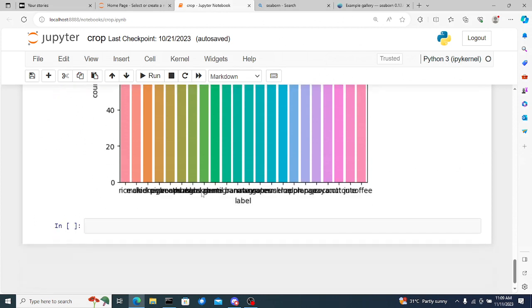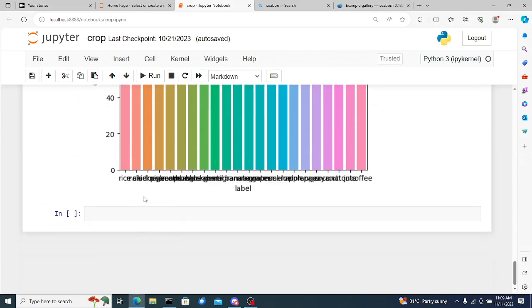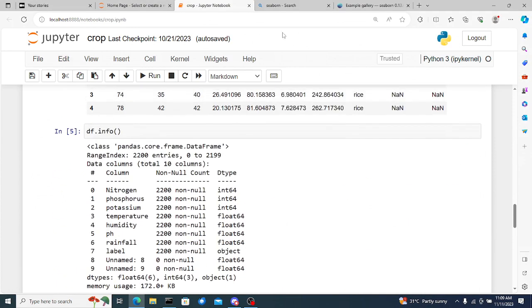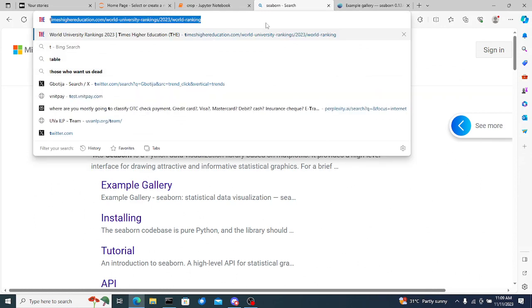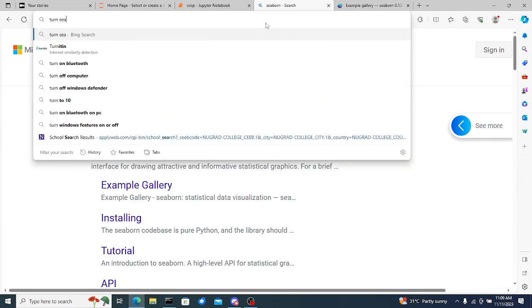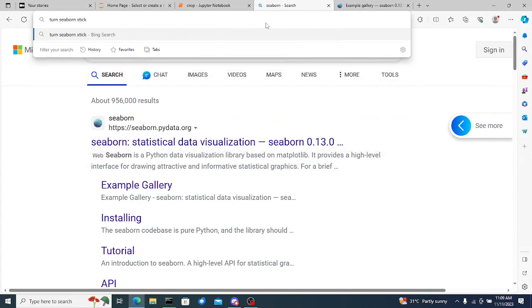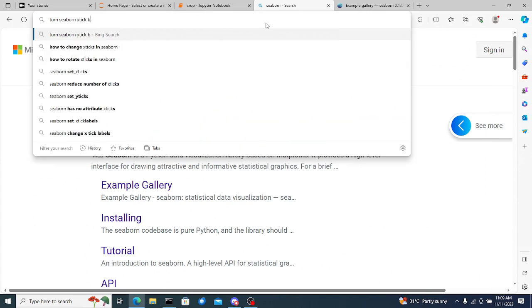Yes, the rice. Do you remember the code for turning the label? Let's say we turn it, seaborn, tick by 90 degrees.